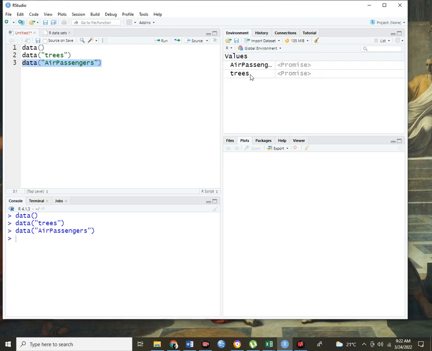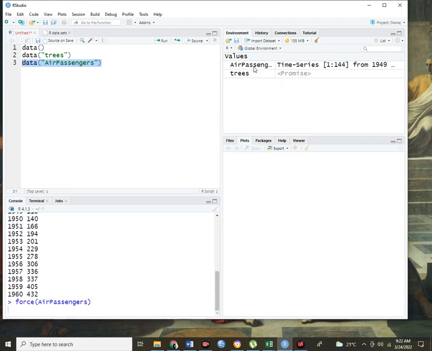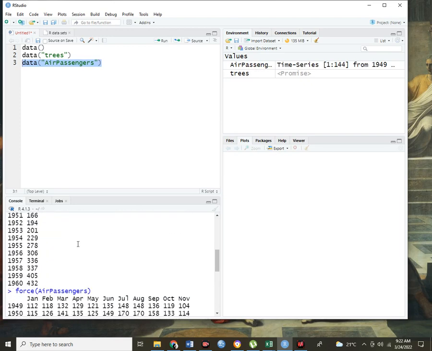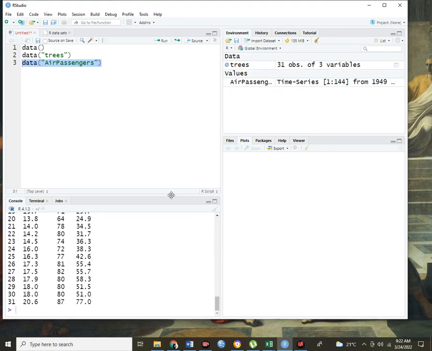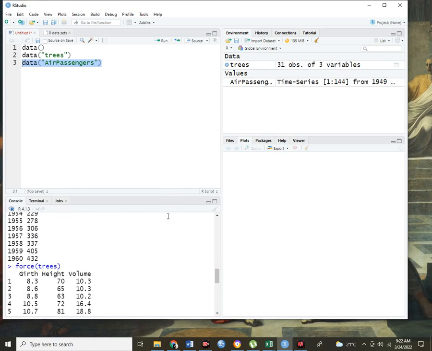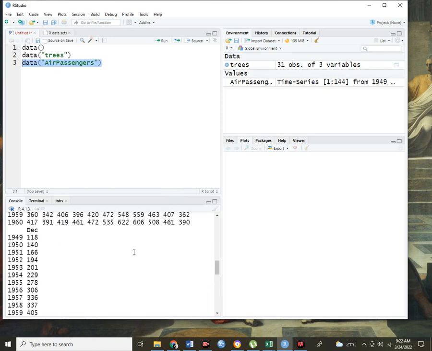You can see it also displays it. It means it's a dataset option you can use. Someone asked yesterday how to display this data: you just click on it. You can see a display of how it appears over time, with passengers by month, April, March, June, and so on. When you look at the trees data, you can tell the girth, the height, and the volume according to the distribution given. So we will just proceed to do an analysis.